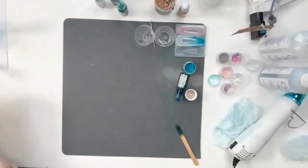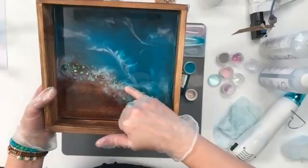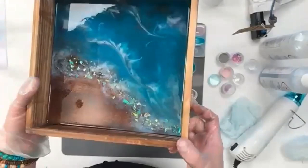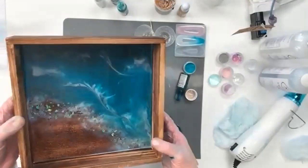And I want to show you what my finished one ended up looking like. So here's my finished tray. And what this is right here is while that clear layer was still wet, I just sprinkled with my fingers some of the holographic foil and some of the silver micro beads. I love how it turned out. So you could use it as a tray, you can stand it up on a shelf. I just think it's beautiful. I'm an ocean girl too, so this one's gonna go in my room.